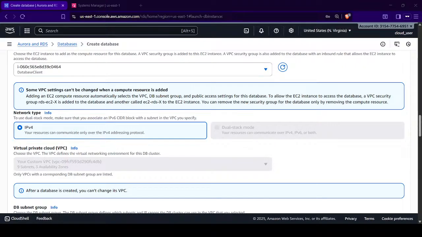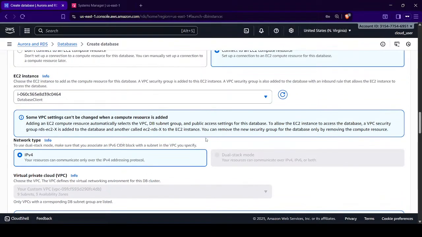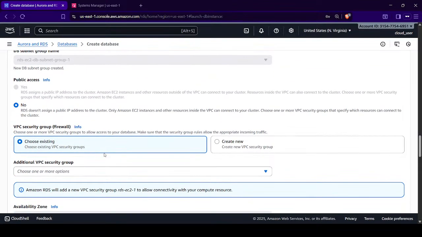Now skip down to the VPC security group, and we need to create one. After creating, you can't change its VPC. Actually, I wanted to create a new VPC.